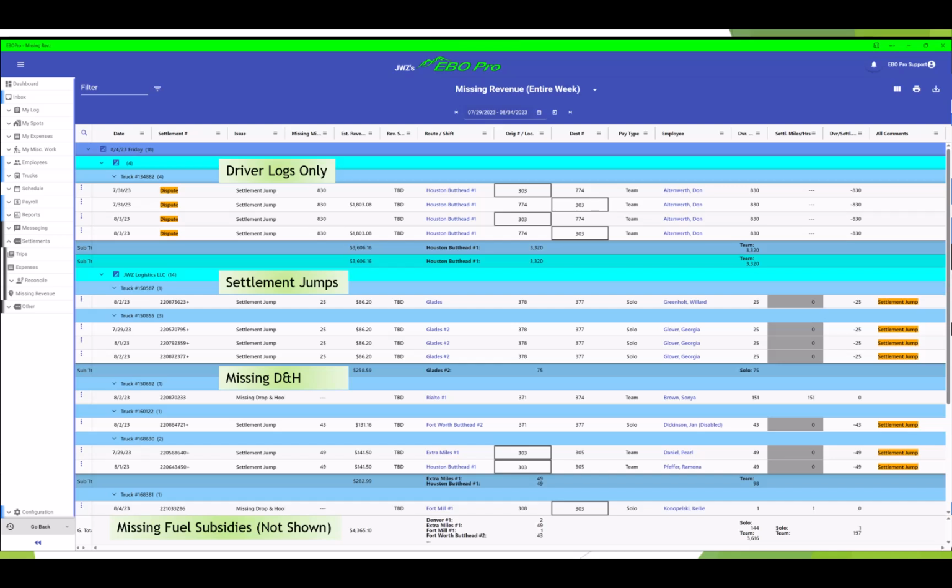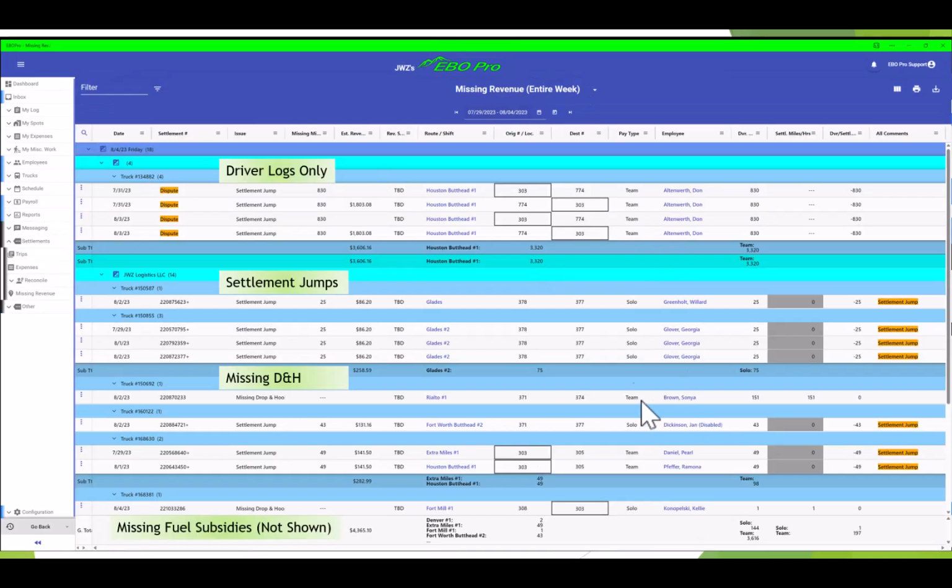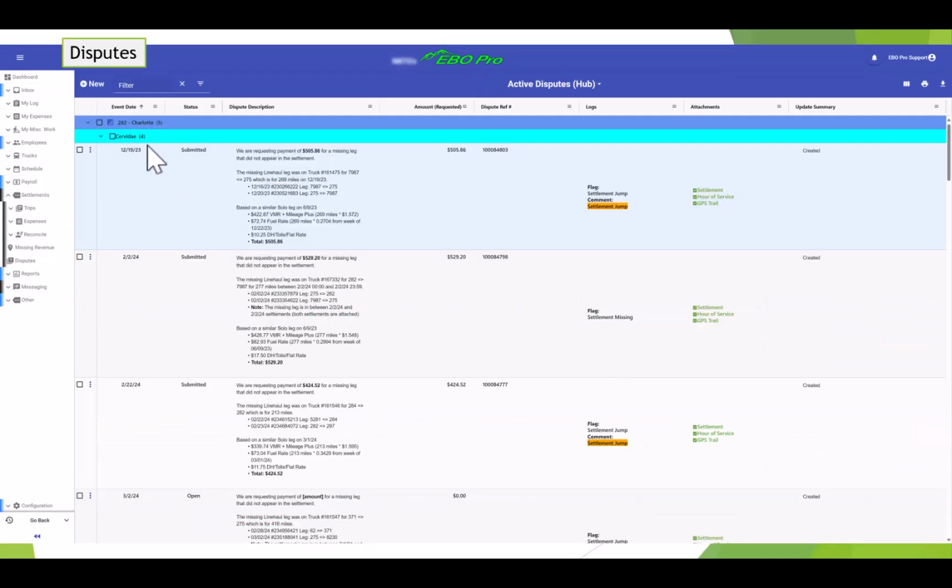And then we can save your signature, your letterhead, put everything together in one quick package for you, and it will track this information so that you know. So once you've chosen which items you're going to go after, you're going to walk through this wizard. It'll put everything together for you, the settlement, hours of service, the GPS, everything. And then it's going to work.